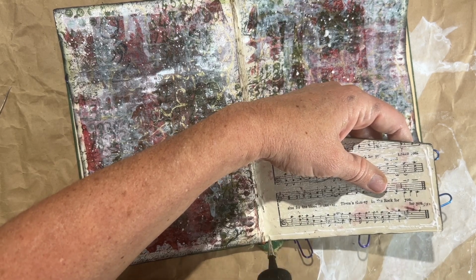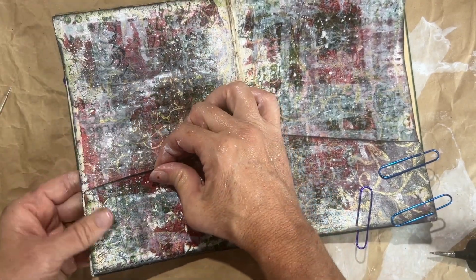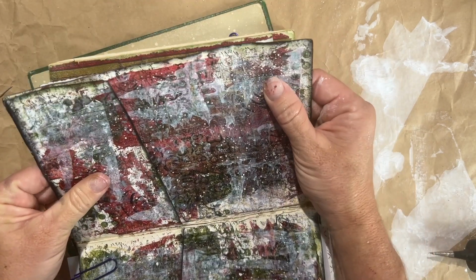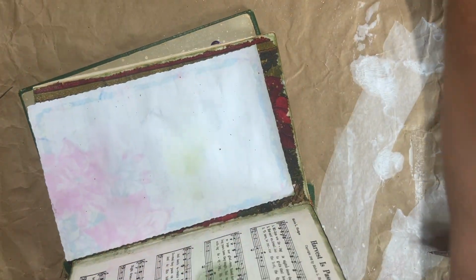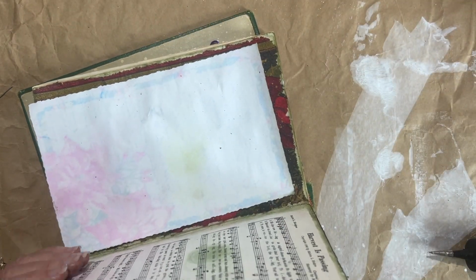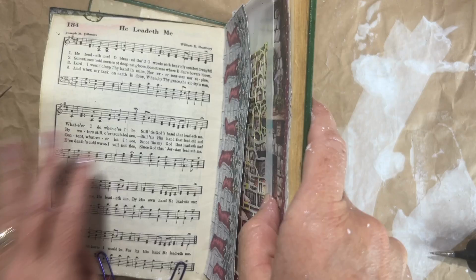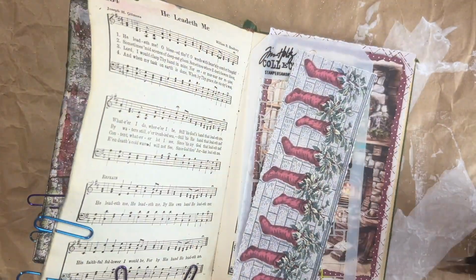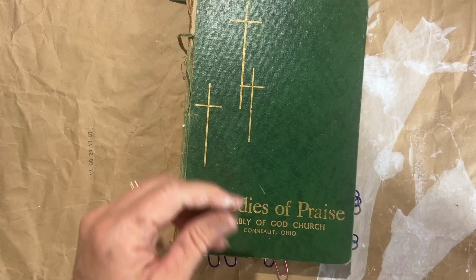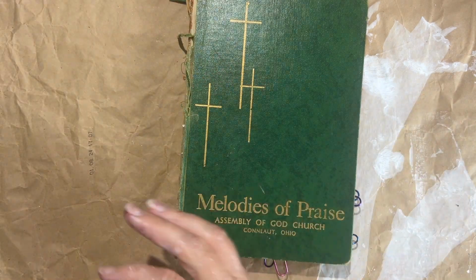In the moment, because everything had just happened, I was really, really frustrated. And I just have to remind myself what I always say to everybody, that it's just paper and things happen and it's okay. On the other page here, hopefully I can show you, this page is starting to come out, so I'm going to band-aid that with the medical tape, but because I just glued those pockets, I need to close that book. So I'm going to let that sit for a little bit, let this art glitter glue hold, go wash my hands, get ready to go to the store and get my groceries.